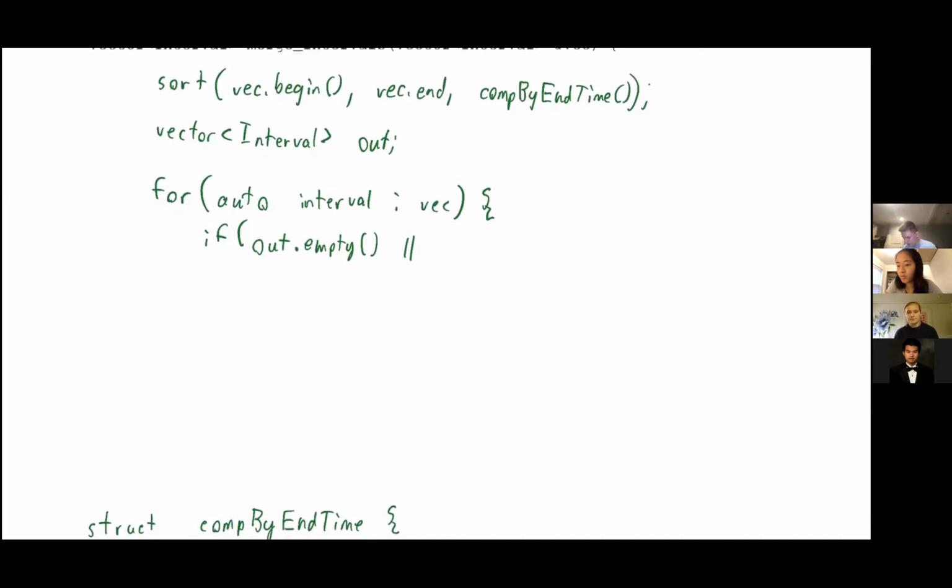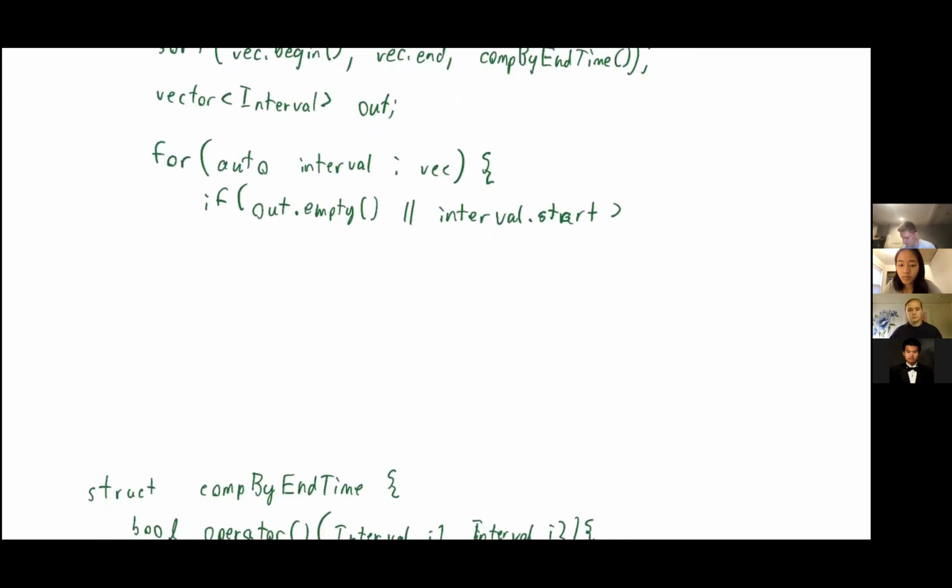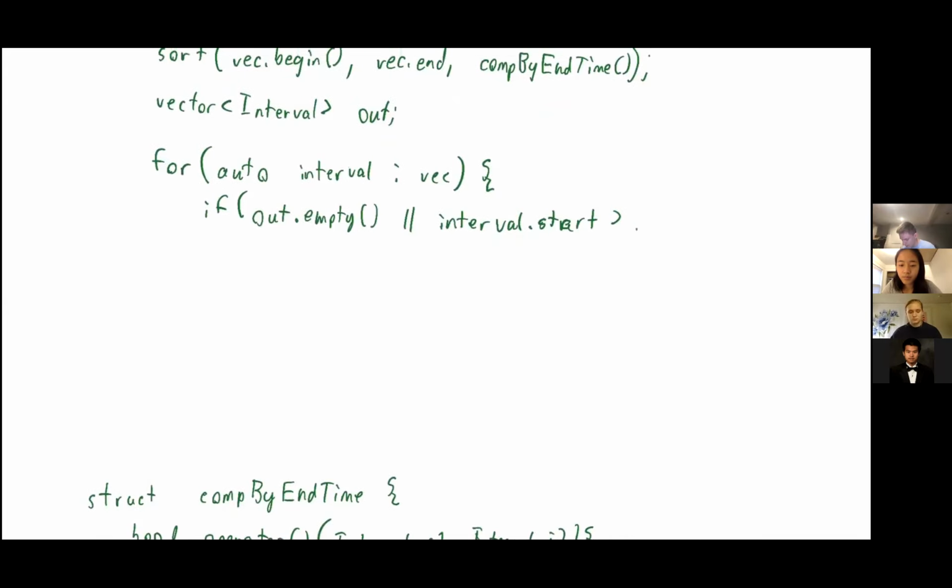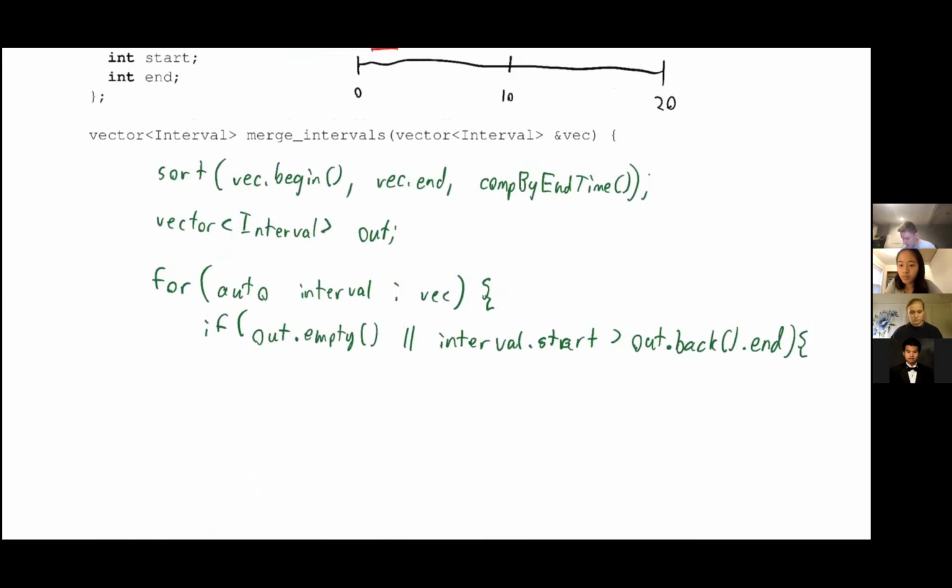So what I said was if out is empty or interval.start is greater than out.back().end. So what this is saying is I'm basically building up this vector.